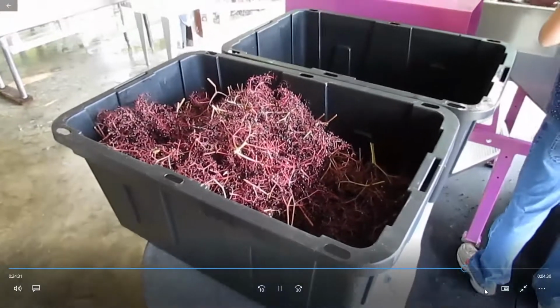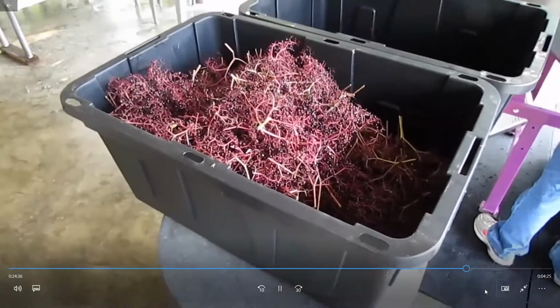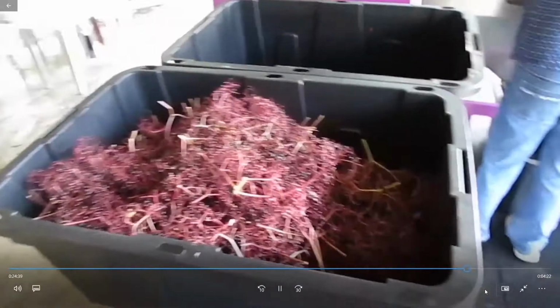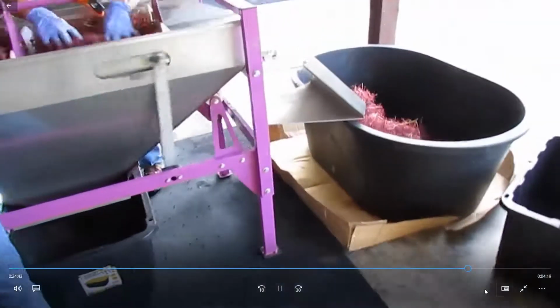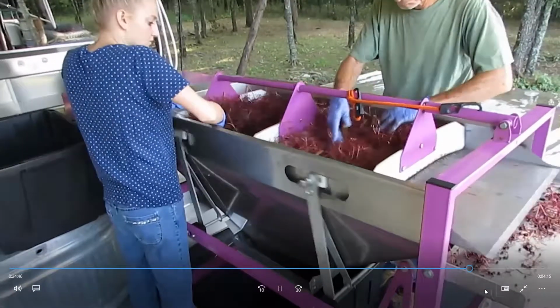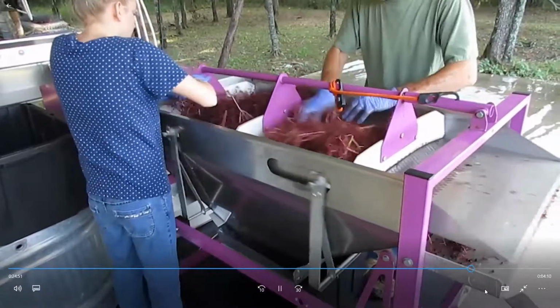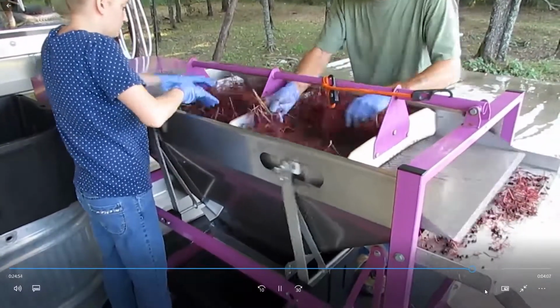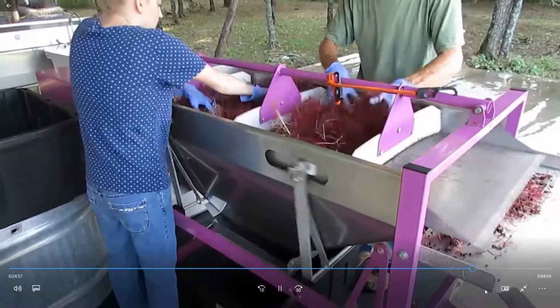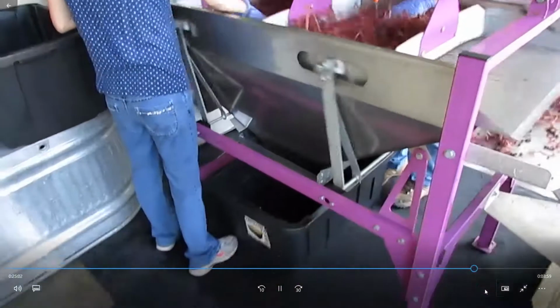Here is the elderberry processing. So the harvested cymes are brought in. You can see them in the lug here. They're then destemmed. This is an example of a destemmer here. It has the screen on top to vibrate. The berries and the cymes are moved around until all the berries have been sheared off by the movement of the screen. The berries then drop down and are caught below the destemmer.